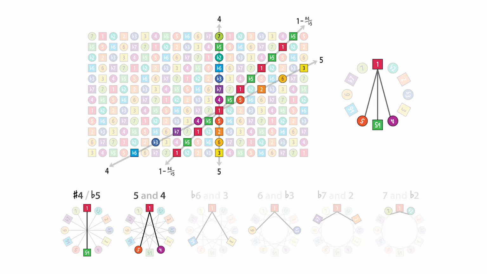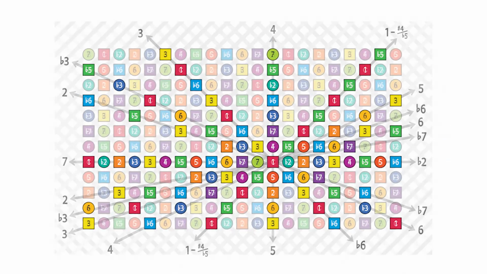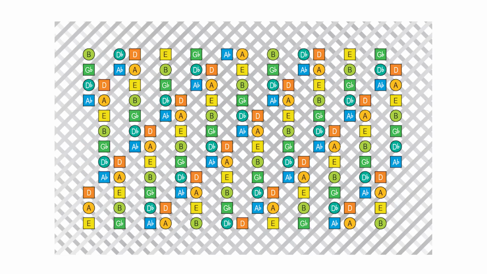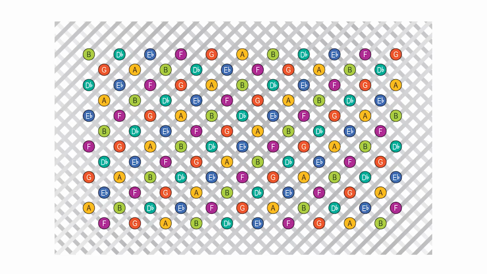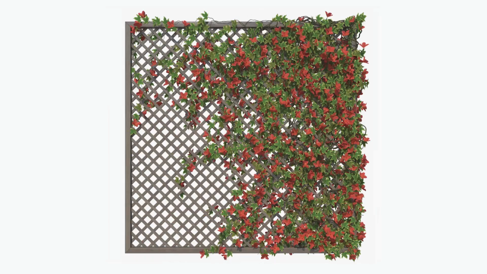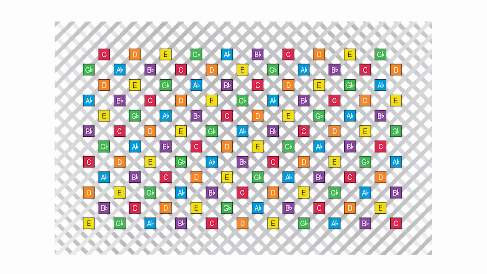I explained the significance of these geometric patterns in other videos. After all, this is only a 10-minute overview, but what matters is that these patterns form the essential framework for all scales, modes, chords, and progressions in music. So this grid of musical connections is like the lattice in a garden, you might say, which provides the framework for flowers and vines and ivy to grow. Just as the lattice is essential to the pretty plants, this grid is the foundation of all patterns in music.